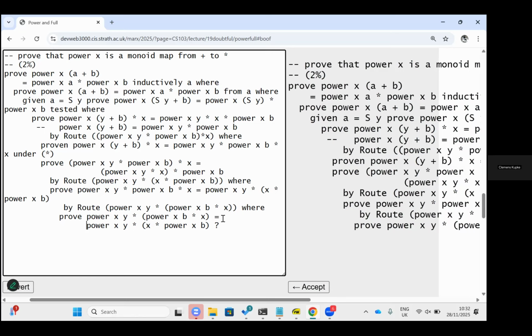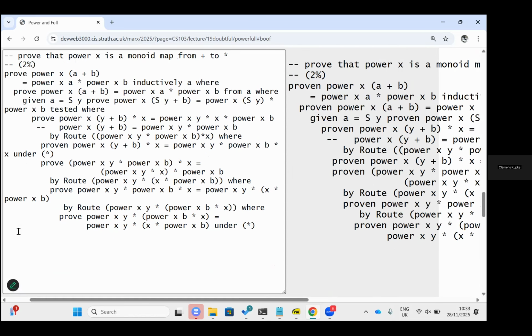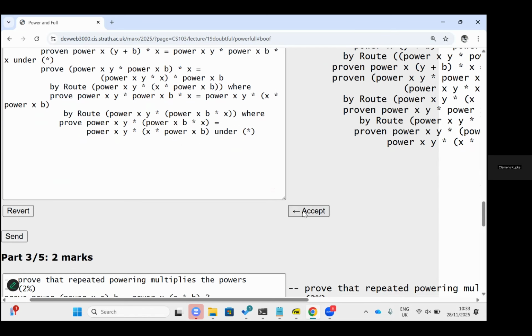The first inputs match on the nose. The second inputs had better be equal, and we know that multiplication is commutative. So under times is my timeless friend. Yes. Okay. And you're there. Yay.